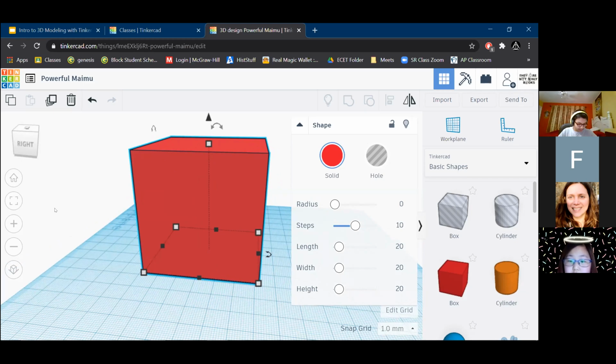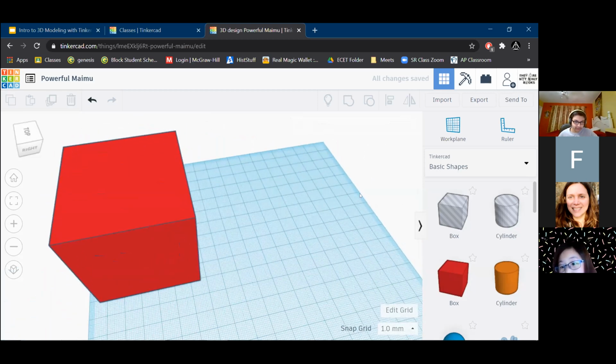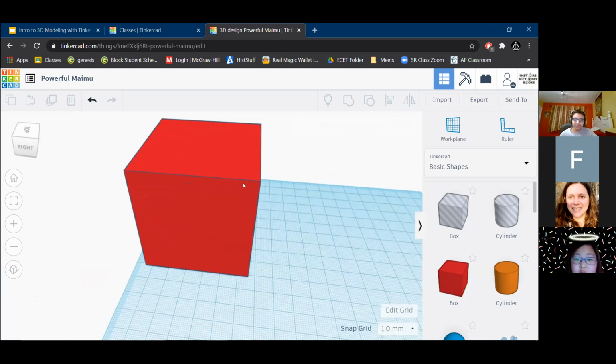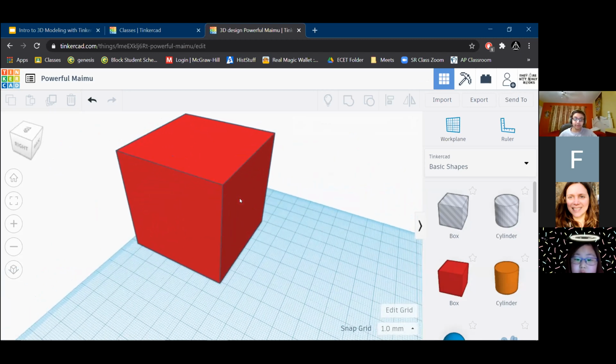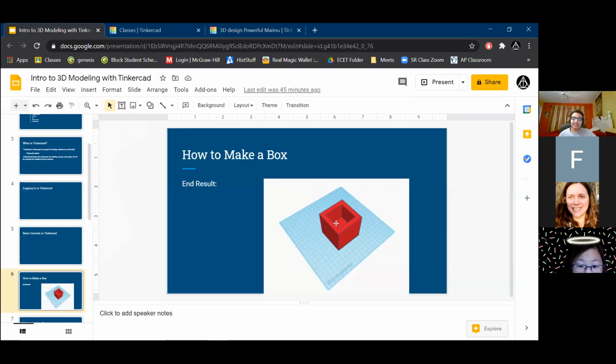Okay. Cool. So now this is good, but the issue is that there's no space here to put anything inside of it, right? If you try to 3D print this, which we'll be able to do later, nothing's going to happen, because there's no space to put it. It's just one big block. So we need to make a way and have the inside cut out so that there's space to put stuff inside of it.